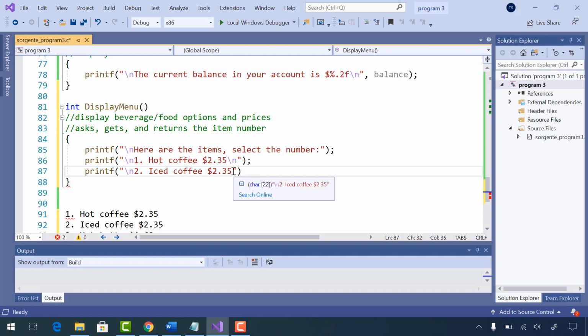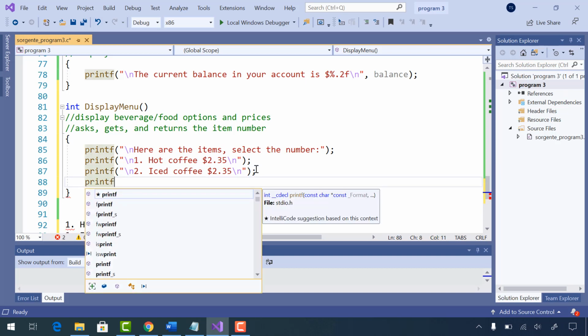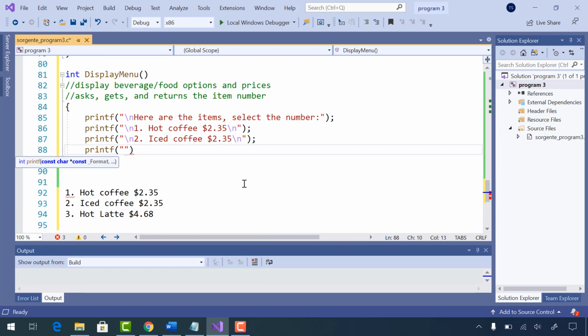Like maybe I have too many new lines, maybe I don't have enough new lines. So I'm just putting a bunch of printfs here, and I'm just going to have 3 choices. Of course, when you do this, you're going to have all 7 choices. I just don't want you to have to watch me type them all. Also, I want to leave a few things for you guys to figure out.